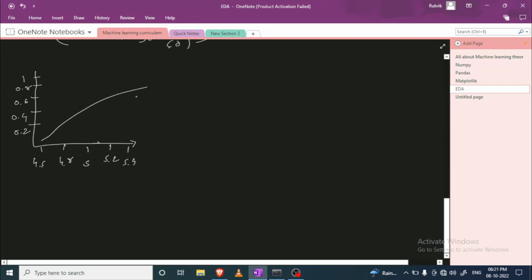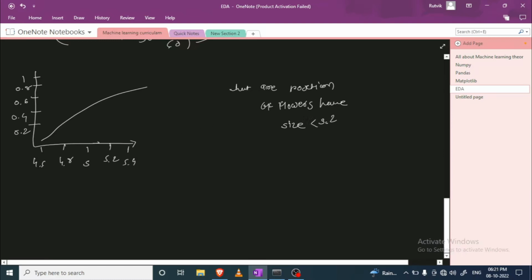I want to know what portion of flowers have size less than 5.2.